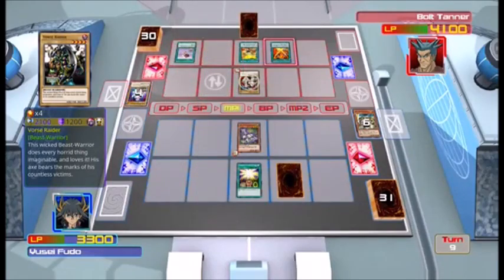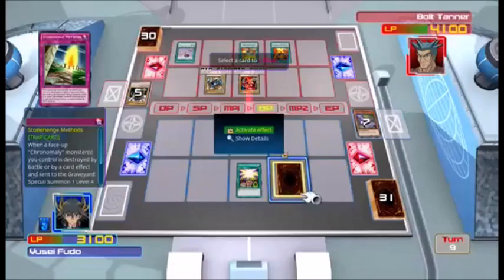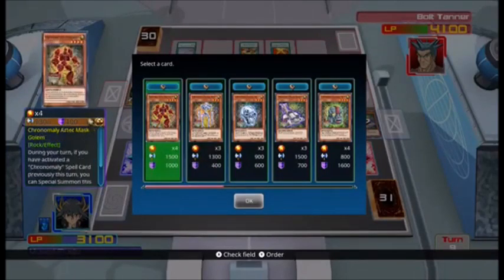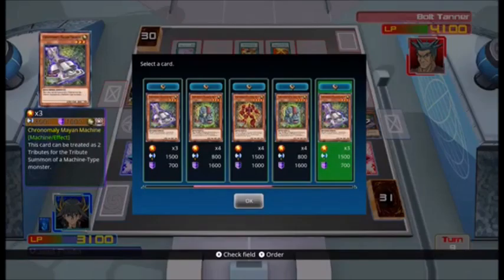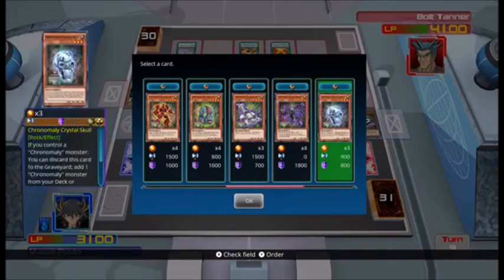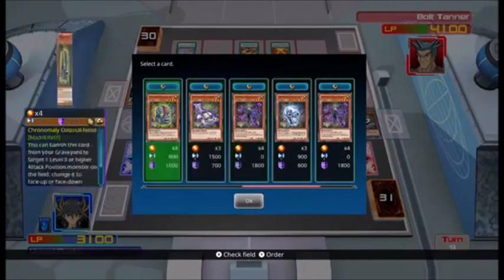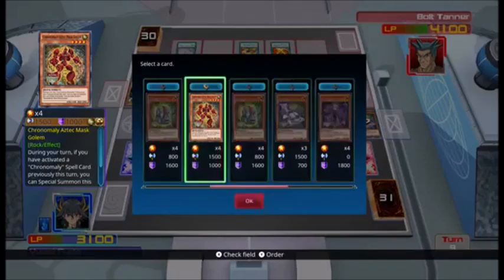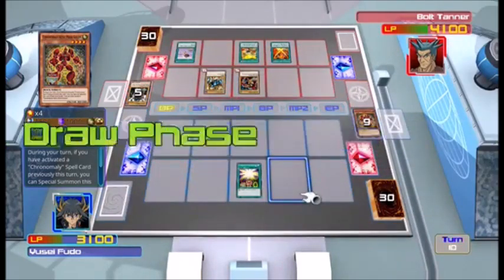Forest Raider. And he's tributing it for Ushioni. Okay, so let's see here. So what Konami monster is utterly useless? Sure, I'll just use this. And if I don't draw anything good, I am done.